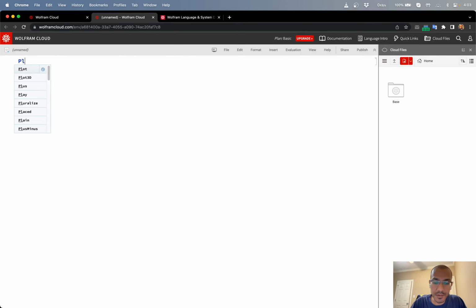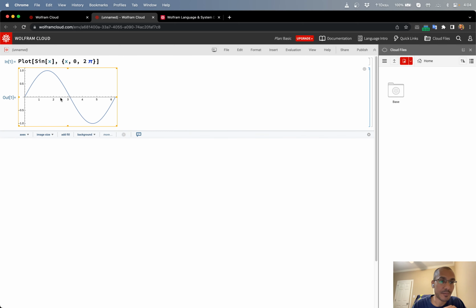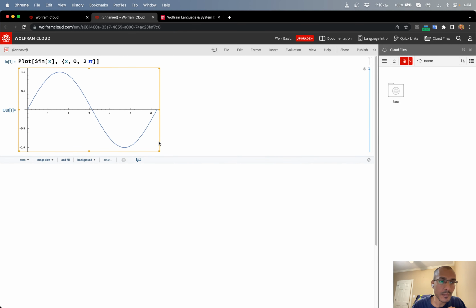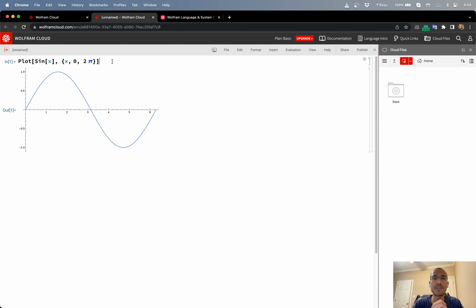All right. So just as a test, I'll try to plot sin x, where x goes from, let's say, 0 to 2 pi. All right, that's my code, and this is my one and only cell. How do you run this? Well, as usual, it's shift plus enter, and it works, right? The code works. It's all just fine.